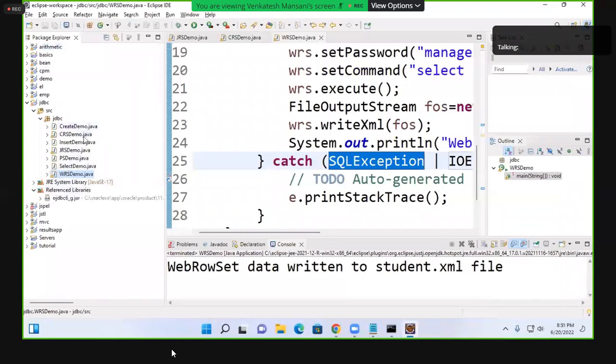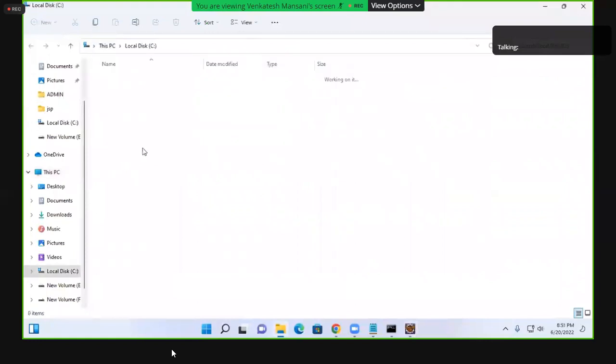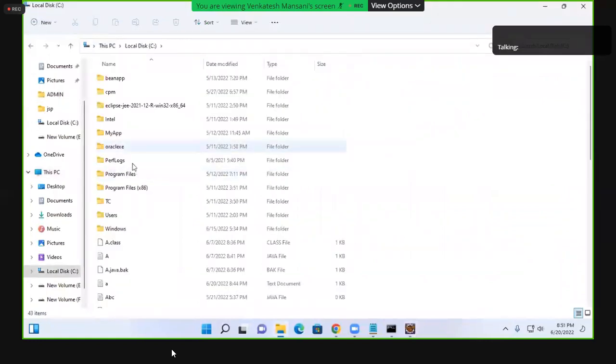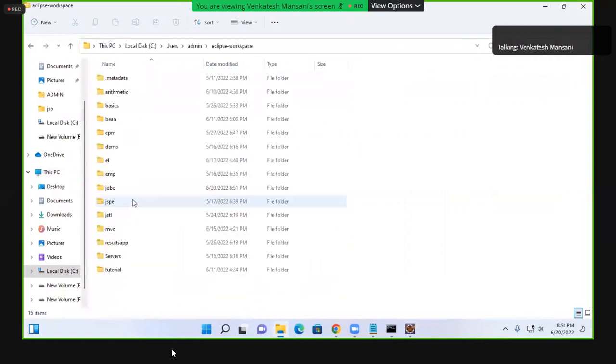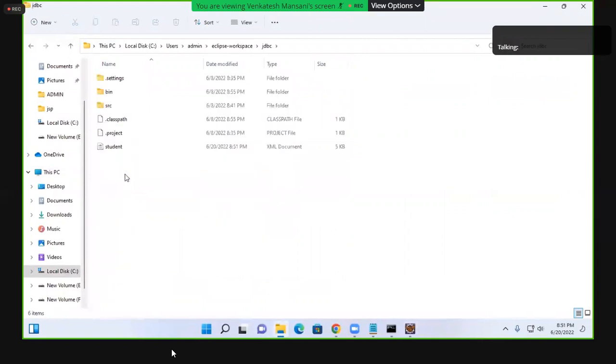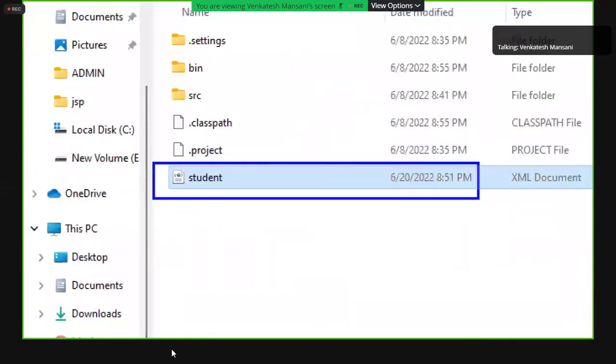One minute. Eclipse workspace, JDBC. See, student.xml. It was generated just now, at 8:51. Okay.